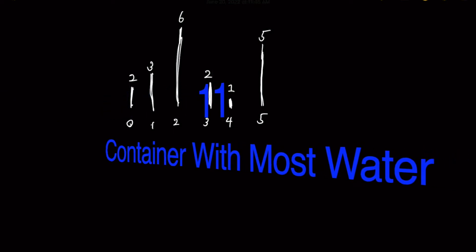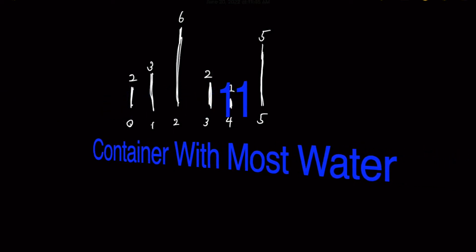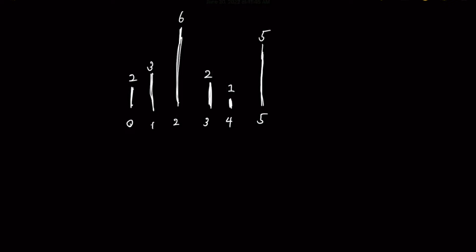Well, I'll be covering question 11, Container With Most Water. In this question, we want to return the maximum amount of water a container can store. So what is a container? If we randomly pick any, I'm gonna pick this guy and this guy. So the container is right here, right? That's how much water we can fill.